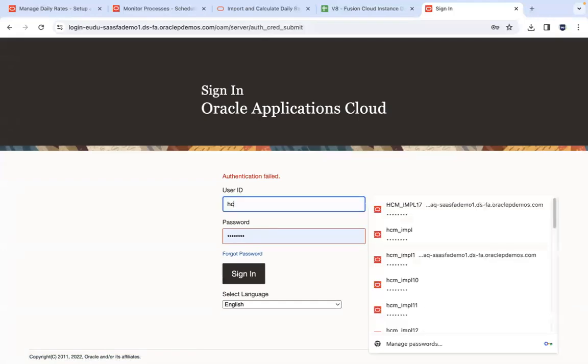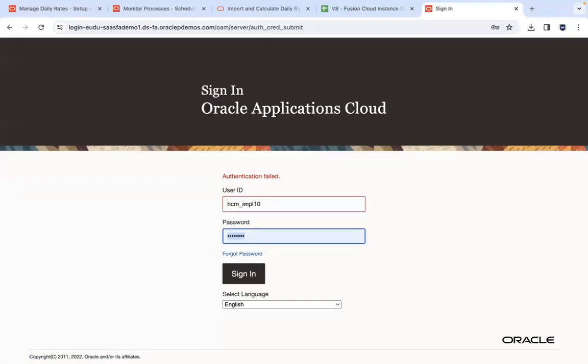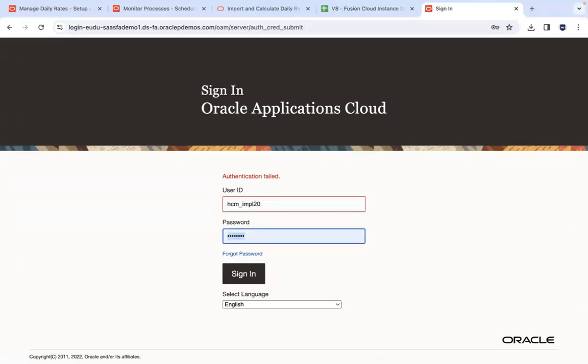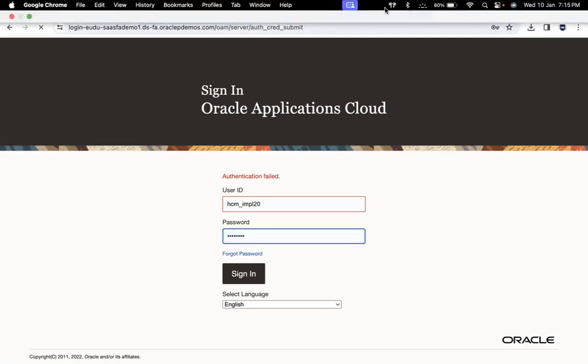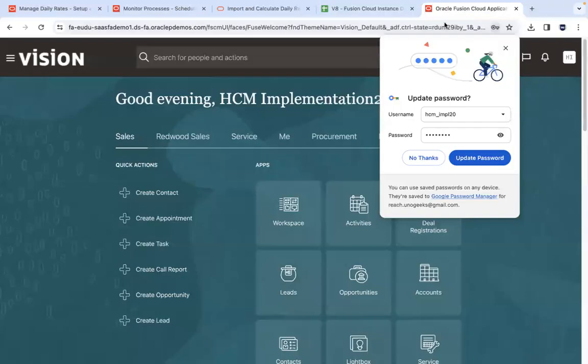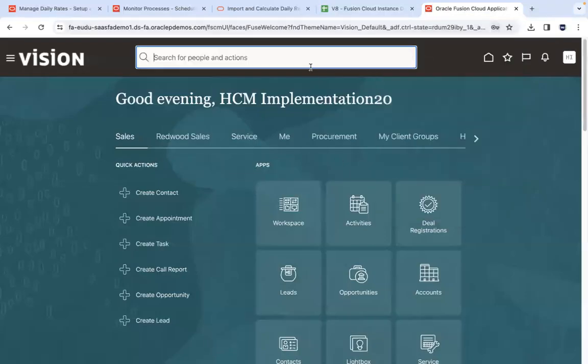Okay, as usual, somebody would have logged in as the HCMIMPL user. So I'm trying to log in as HCMIMPL 20. Well, as usual, IMPL 10 was also locked. Somebody tried to log in with the wrong password more than 5 times. But EUDU was working. And what can we do, guys?